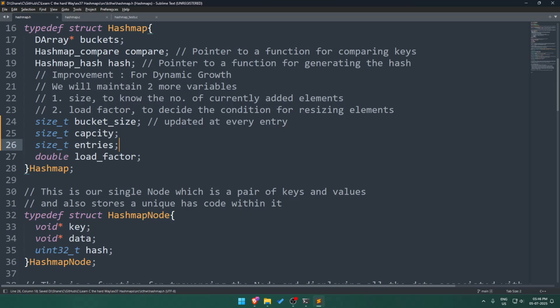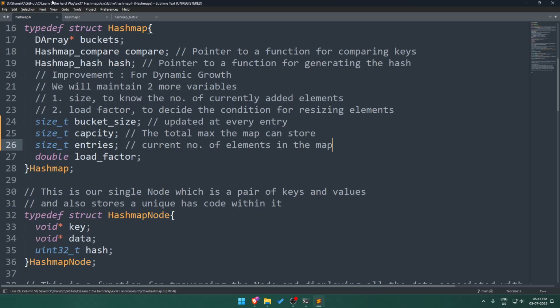Okay, so the total max the map can store, and this is the current number of elements in the map. Number of elements in the map.